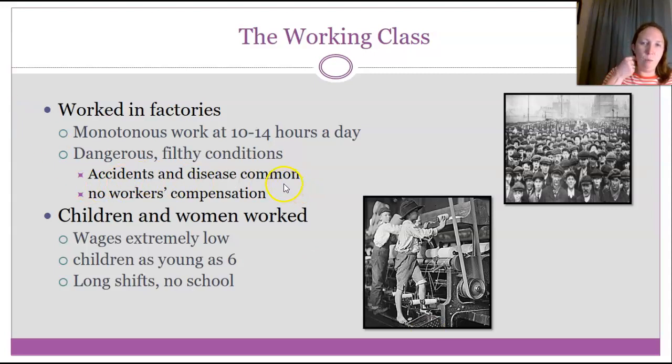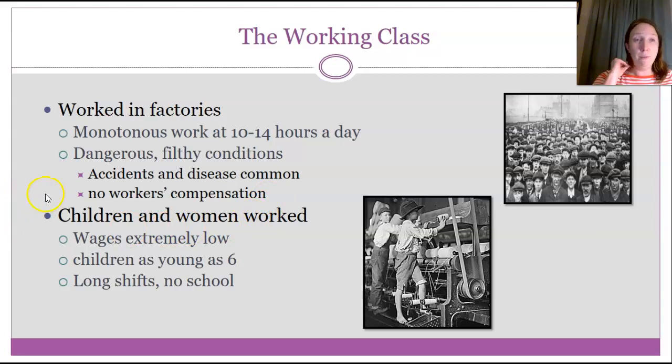And what made this even more difficult is there was no workman's comp. What that means is if you got hurt on the job, you got sick on the job, there would be no money for you. You just had to be at home or work through it, and then you're spreading your disease to other people. And you better believe that if you did try to take some days off or just not come in, there would be other people, lower class people, waiting to take your jobs, because unemployment was actually quite high when you have a population boom and so many jobs are moving from farms to factories.